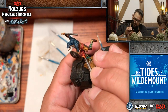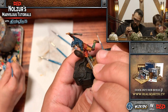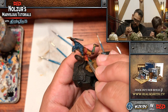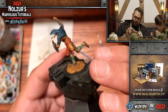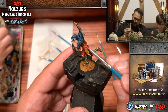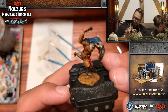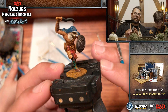Now for the front part here, the ridges aren't deep enough texture to be able to run the edge of my brush along it. So I'm actually just going to brush lines on it instead. You can see that that's nice and bright now with that hot orange. That's as bright as I want to go. I like to highlight my reds with oranges instead of pinks or whites or light colors, because it ends up looking more like a red rather than a pink.